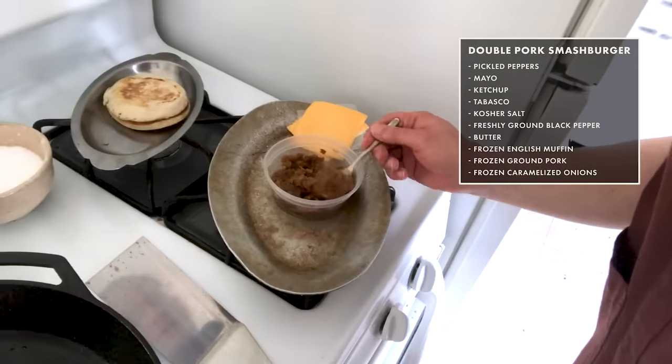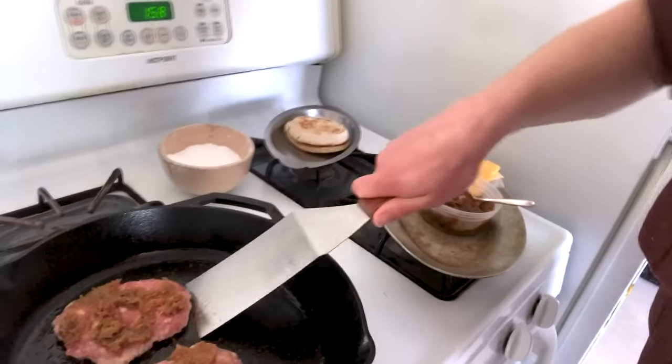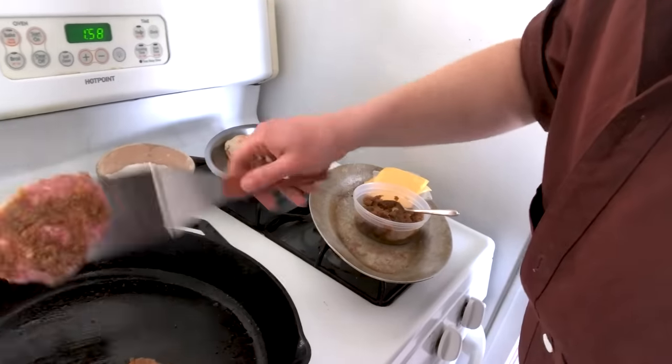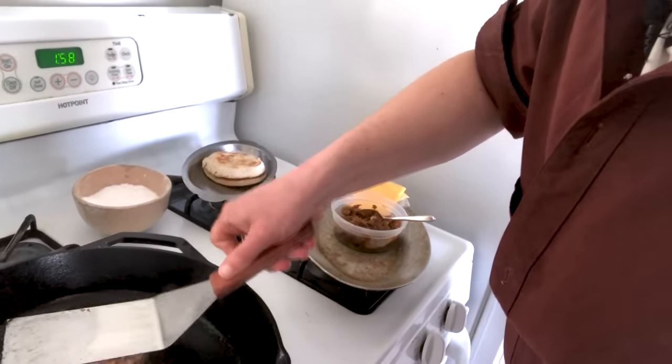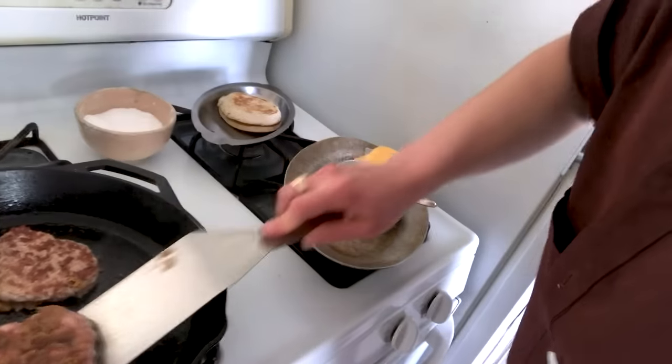Plenty of salt. And then, this is just wild style, but I'm gonna put some of these caramelized onions right on top. It's really only gonna take 3 minutes on the first side, probably more like two. I'm gonna use the back of this to really get under there. Yeah, there we go. We got some nice browning on that side.